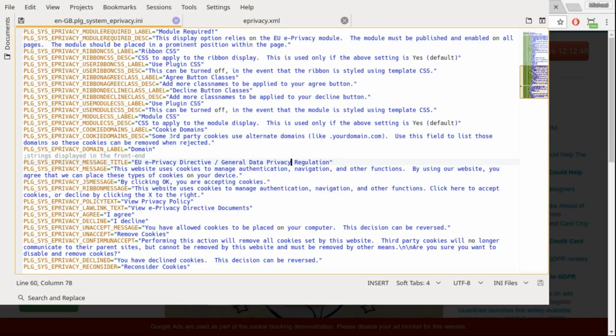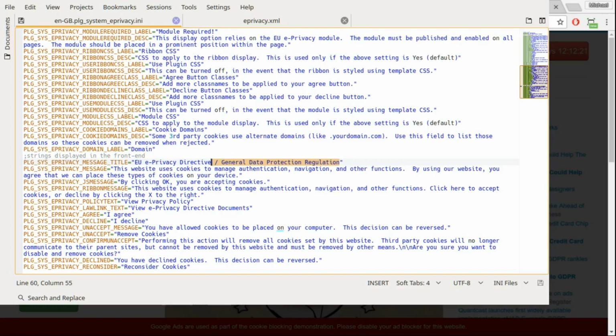it's not privacy, it's protection, isn't it? If you were to change this to EU Privacy Directive General Data Protection Regulation, and then save it, and then at a later time you receive a software upgrade from me, I push out new versions of this all the time. Anytime someone reports a bug, I try to have a fix within 24 hours.